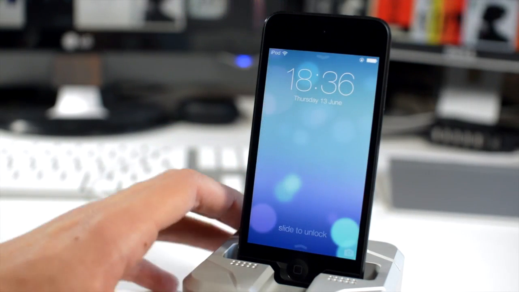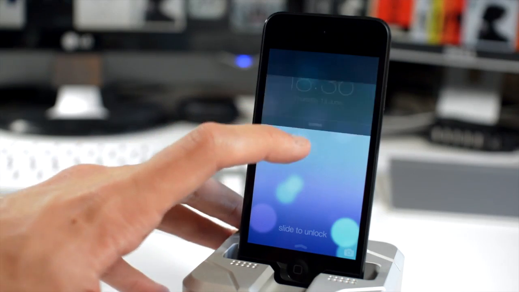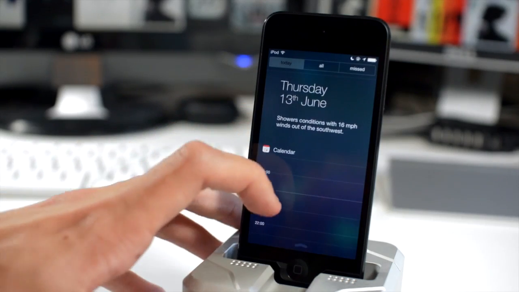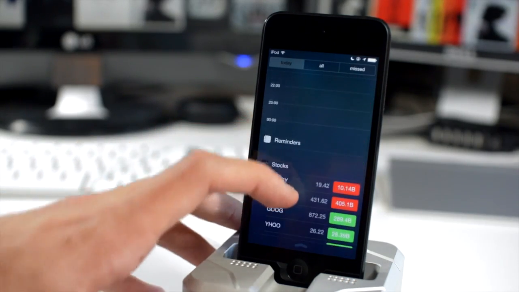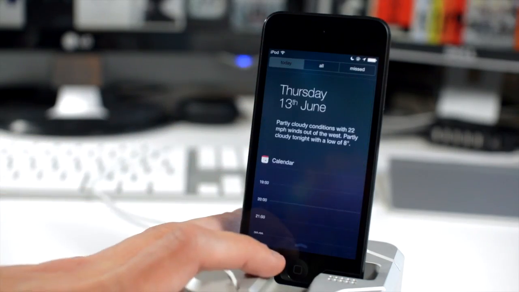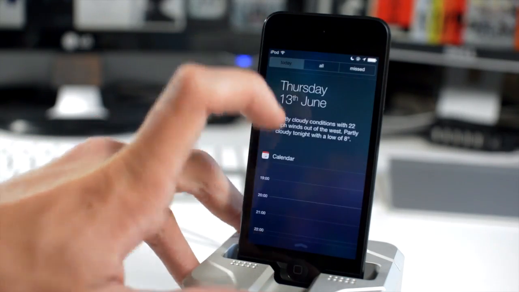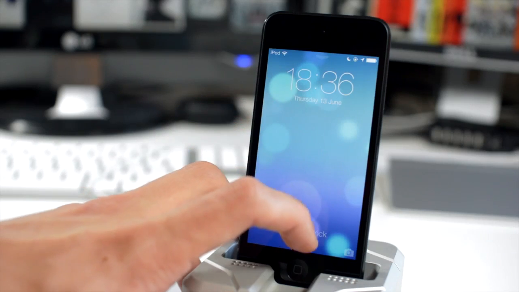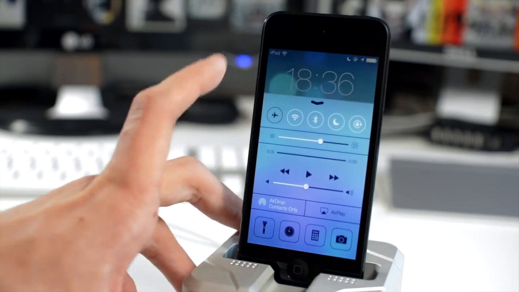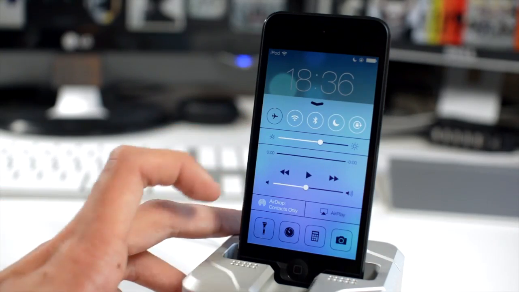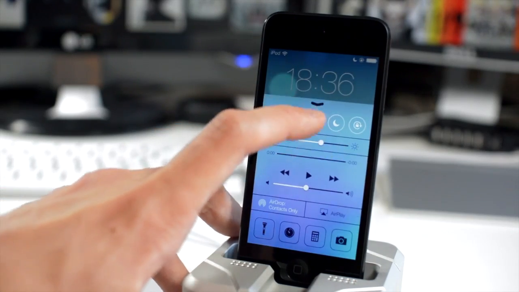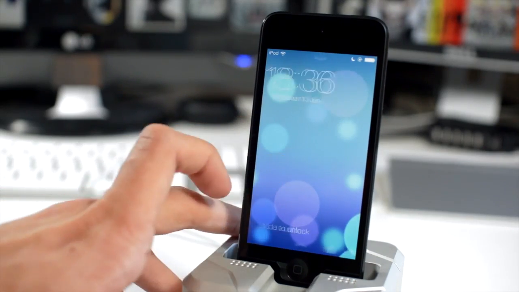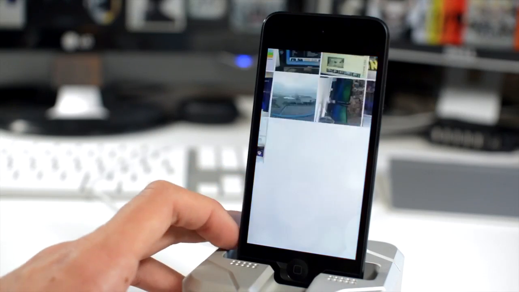Also on the lock screen in iOS 7, you get the ability to have Notification Center. As you can see here, you get full Notification Center access on your lock screen without having to unlock your device, which was annoying in iOS 6. You also get Control Center functionality, so you get both Notification Center and Control Center right on the lock screen. You don't need to unlock. I just thought I'd include this in case a few of you didn't know about it, though it's quite an obvious feature.